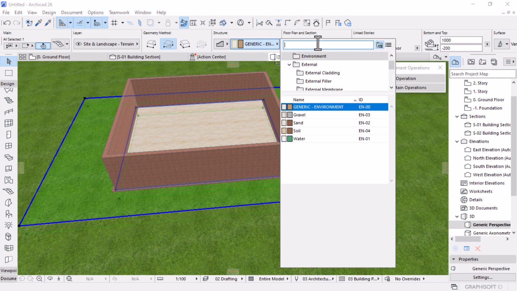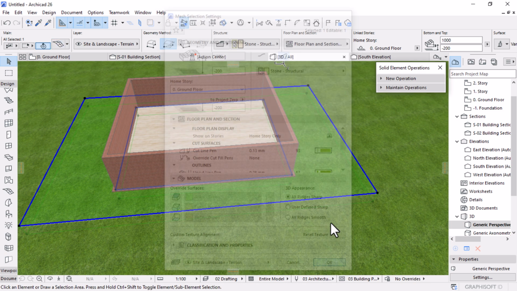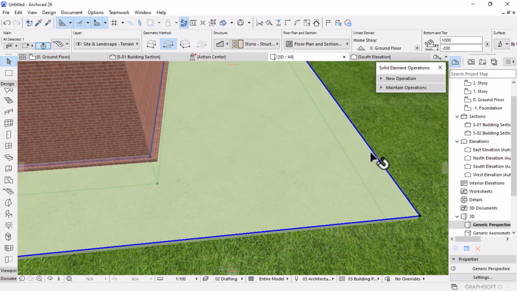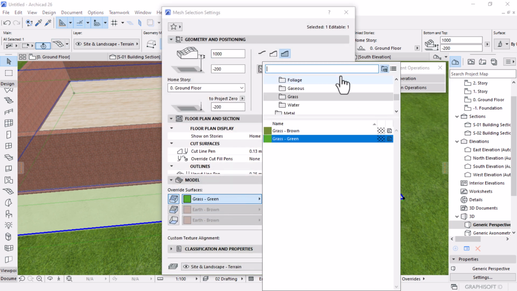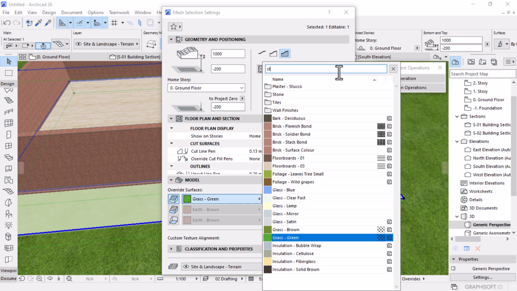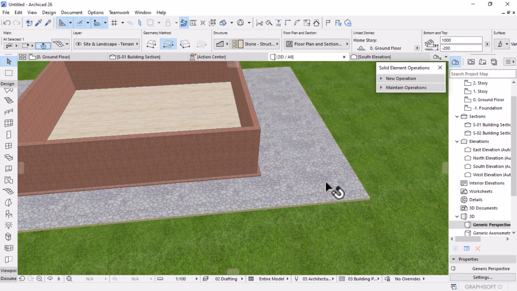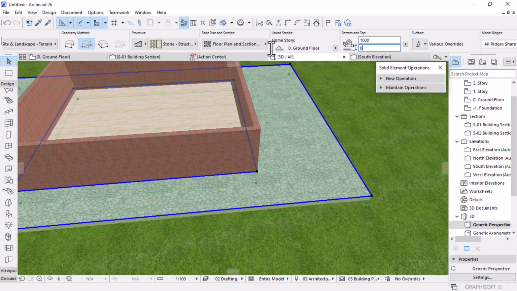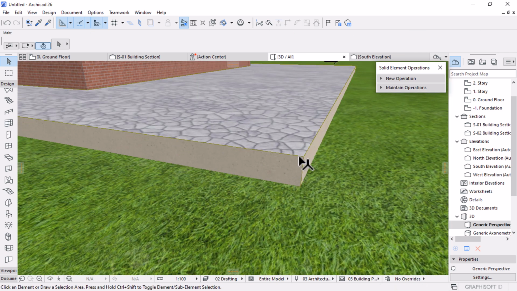set the material of this to be stone structural, and I don't want to override the surface just to get, but I can override it to be stone structural. I can override it with stonework. Let's find stonework 12. Yeah, I can override with this material, and let's set the height of it to be 0. Okay, and then I'm going to drop this down by 100.